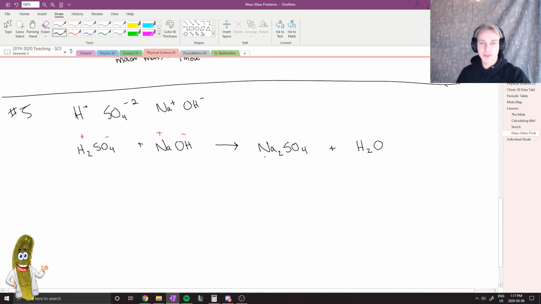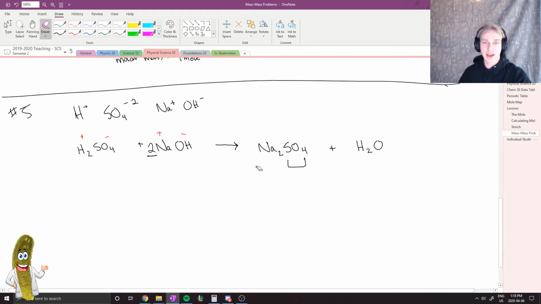So then the next step of this will be to balance this chemical equation. I see that I have 2 sodiums over on my right hand side, so I'm going to try to balance that first. I'm going to put 2 right out in front of there. So I have 2 sodiums and 2 sodiums. I'm satisfied. Those seem balanced to me. I'm going to look at this entire SO4 as one unit rather than looking at it as the sulfate and then also the oxygens, just because there are other oxygens present in this reaction. I see that I have 1 of this entire SO4 on the right hand side, and I also have 1 of this entire SO4 over on the left hand side. So I would know that those are balanced.